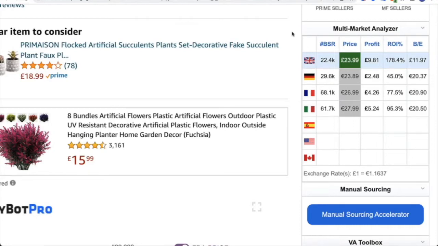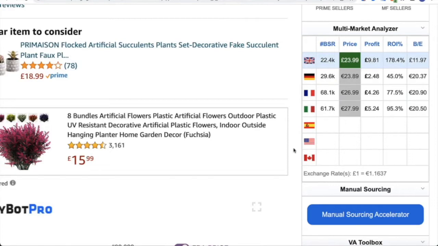You've then got the current buy box price. Now it's important to note that you'll see different currencies in this column, and that is because the currency is local to the marketplace on that row. So here you'll see we've got pounds, and then we move down and we've got euros, and if your US and your Canadian rows were filled in, you would then move down to US dollars and Canadian dollars as well.